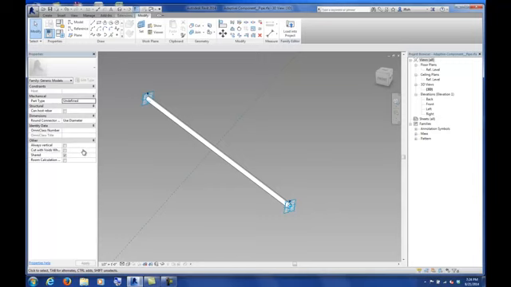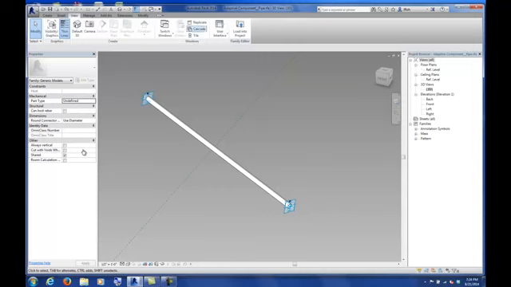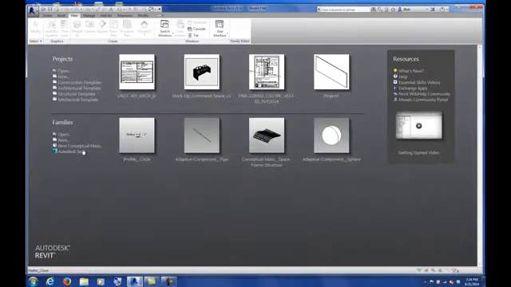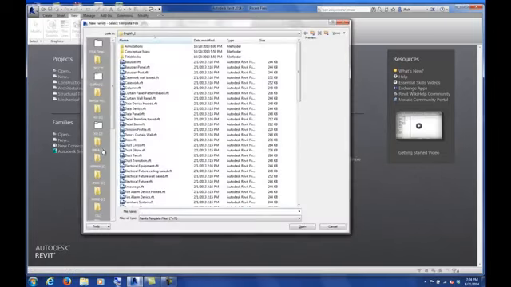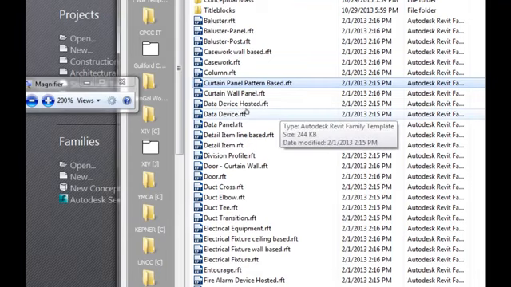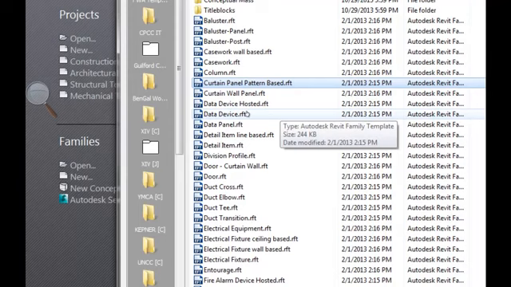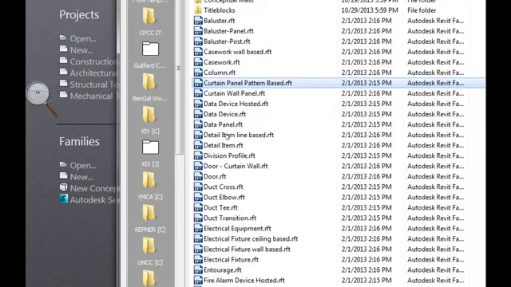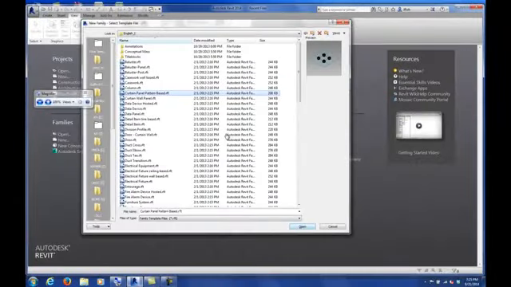So what I'm going to do now is we're going to go back to View, User Interface, our recent files. And this time we're going to open up a new family. So I'm going to click on New, but I'm going to choose the other component of the conceptual design environment here called Curtain Panel Pattern Based. So go to View, User Interface, click on it, and then go to Recent Files. And then go to Families, New, and select Curtain Panel Pattern Based as our template. And I'm going to click Open.